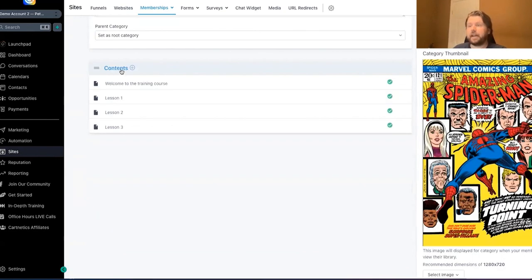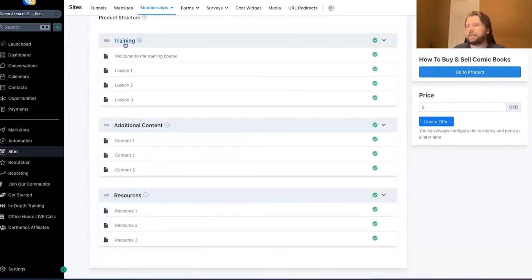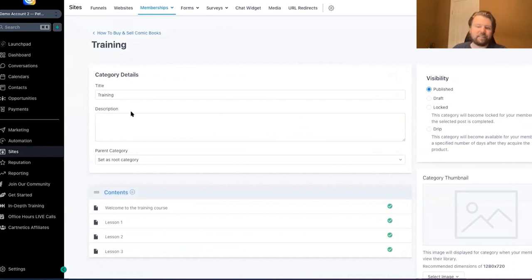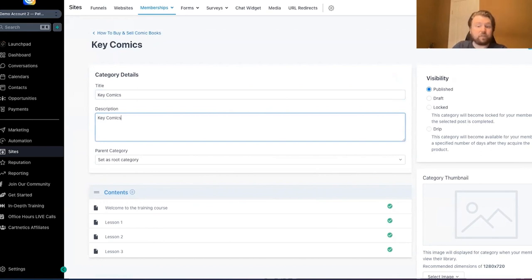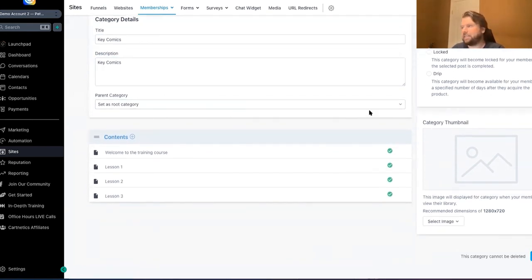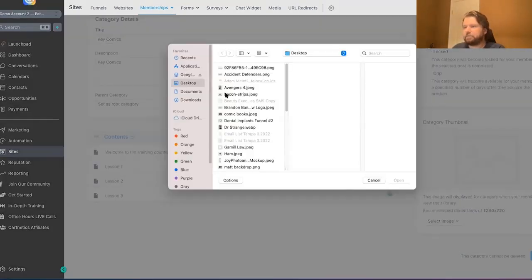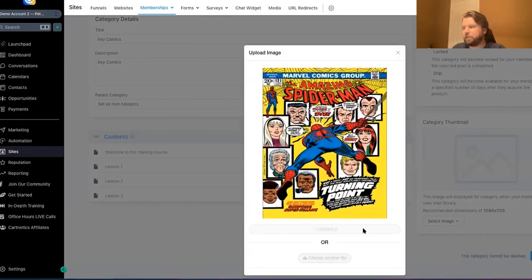So I can click here and I can click welcome. Oops, I should have saved that earlier. See, that's what I get. I'm not going to retype all that out, but I am at least going to retype this. Key comics. Learn from my mistakes, everyone. I was going too fast, forgot to do a key lesson here. I move to draft, select image, upload new file, do all the things I just did before, upload.